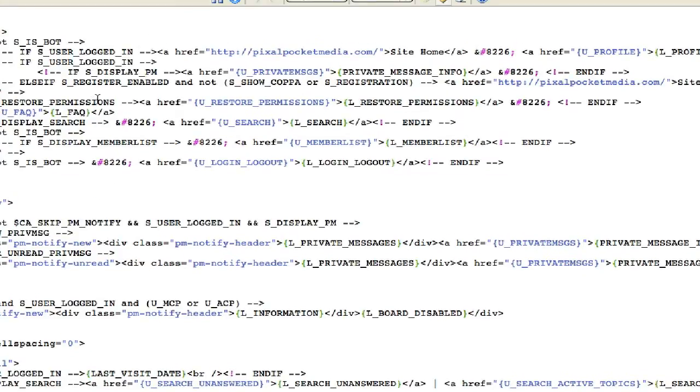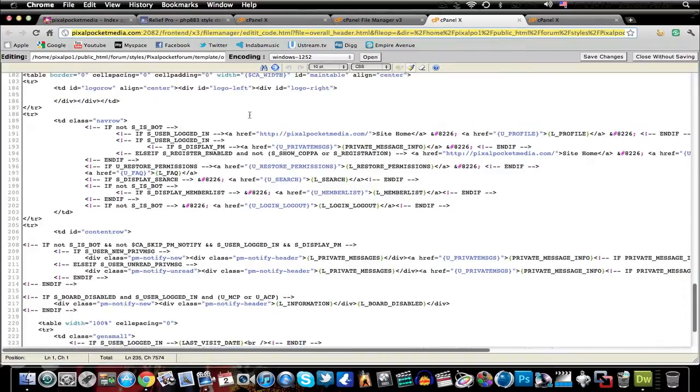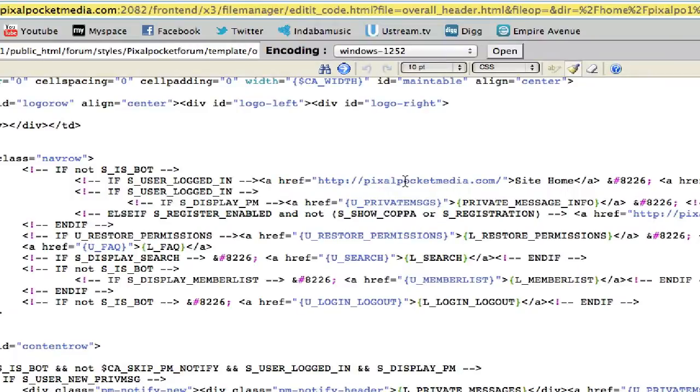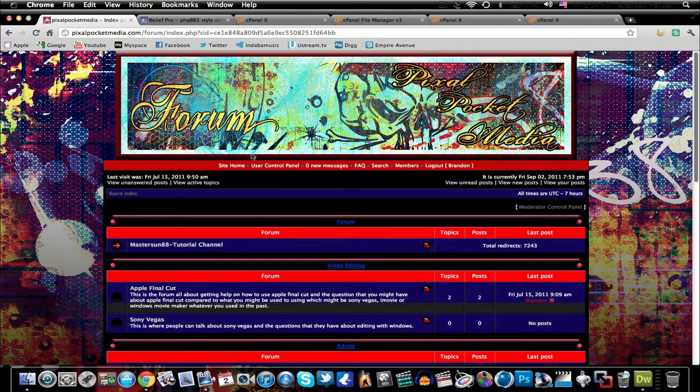And then if you think you found it, make sure you don't really erase anything. Just copy and paste it into Notepad if you have Windows, or TextEdit if you have a Mac. Copy and paste it inside of there, and then delete it out if you think it's right there, like right in here. That's what I did, just to make sure this was the correct spot of where it was linking to.